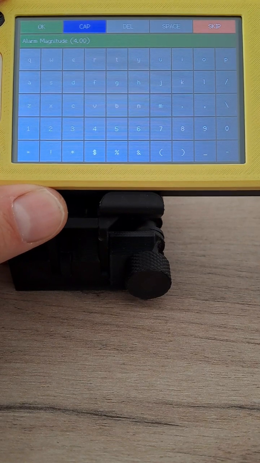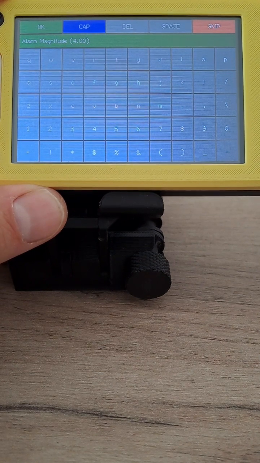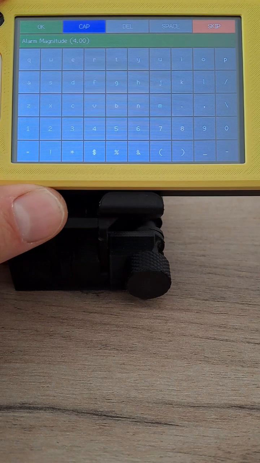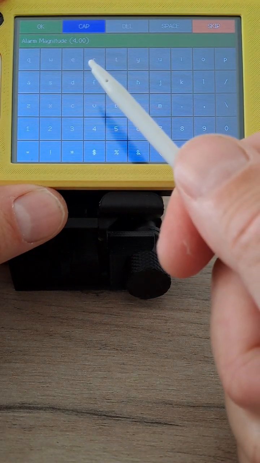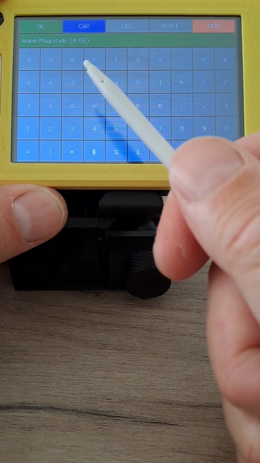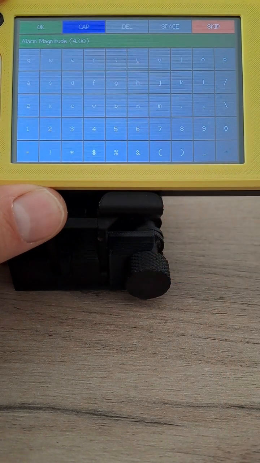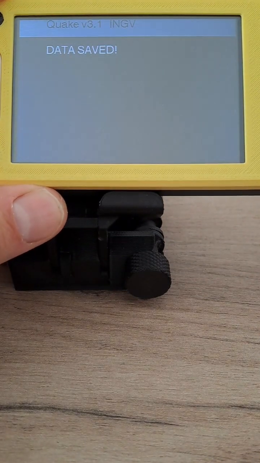System alarm means that there will be a sound, like a kind of siren, that warns me about that particular circumstance. So for the moment I can leave this, but we can choose whatever we want from 0 to 10 of magnitude, and this is the trigger that will raise a device general alarm. So skip, okay, that's it.